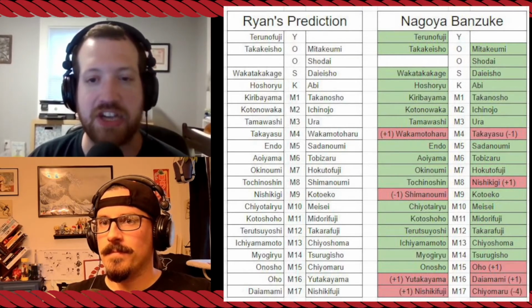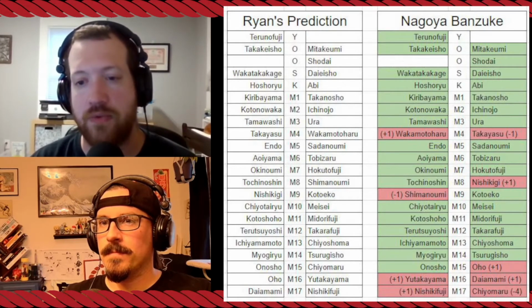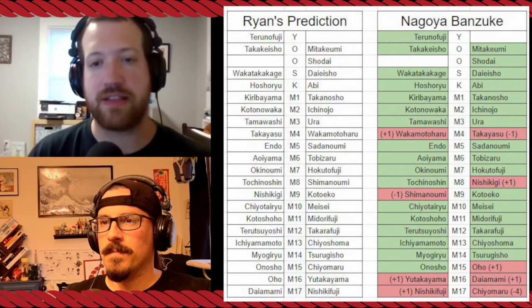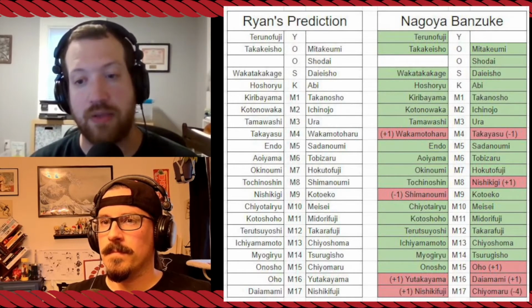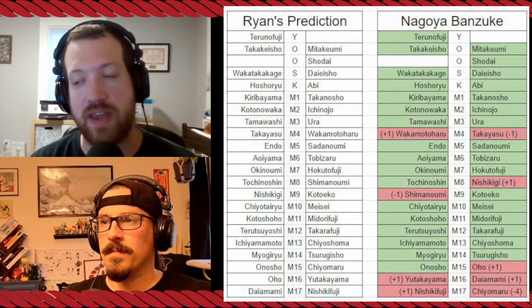And then at Maegashira 9 West, we have Koto Eiko dropping 2 ranks after a 6-9 record from Maegashira 7. Then we get to Maegashira 10. We have Chiyo Taiyu and Meisei both rising three ranks after 8-7 records from Maegashira 13. Chiyo Taiyu remains on the east side, and Meisei remains on the west side.